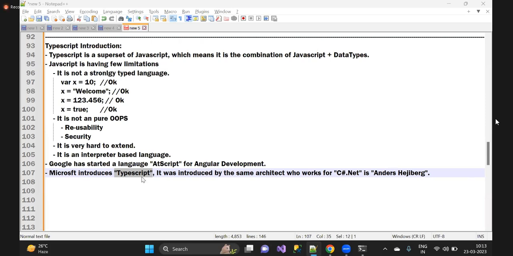Okay, same TypeScript. What is the advantage here? Same TypeScript can be used for what? Angular application development, React application development, Vue.js application development, and any upcoming JavaScript library or framework that is going to be released, and it is compatible.